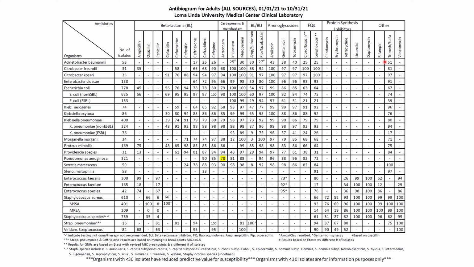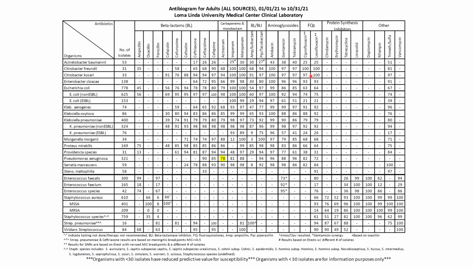And if you look across, these numbers look pretty bad because this organism is highly resistant to most antimicrobial agents. Now, if you look at another organism such as Citrobacter freundii, there were 31 isolates during this time period at the micro lab. 35% of these were susceptible to ampicillin, and let's say 100% of them were susceptible to imipenem and meropenem, and 81% were susceptible to trimsulfa.